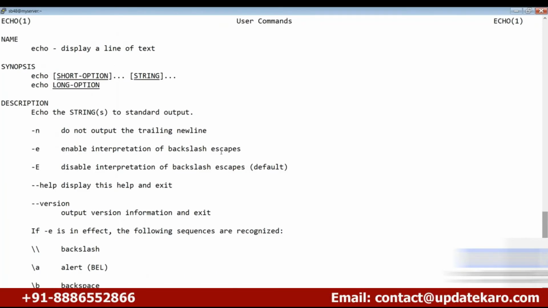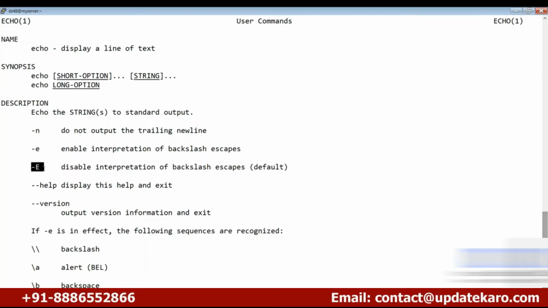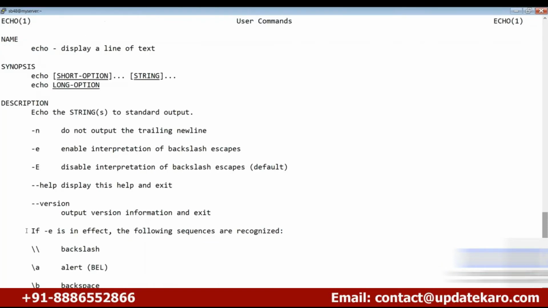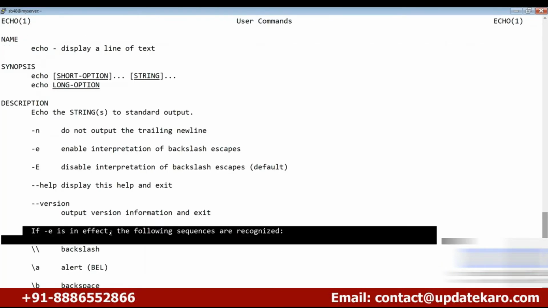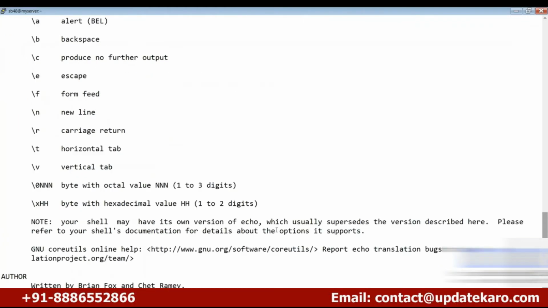As I already told you, the two options we are going to talk about are hyphen n and hyphen e, whereas hyphen capital E is also there, but it is a default option, so you need not use it. Also you can see here, if hyphen e is in effect, meaning the option is enabled, the following sequences are recognized.